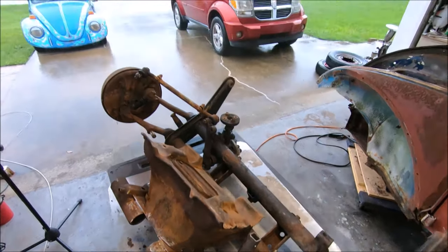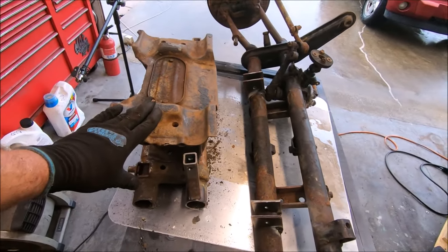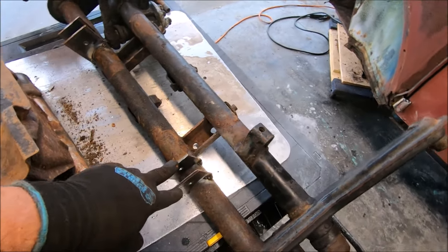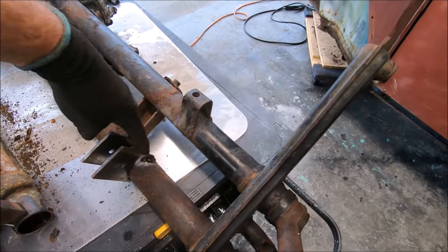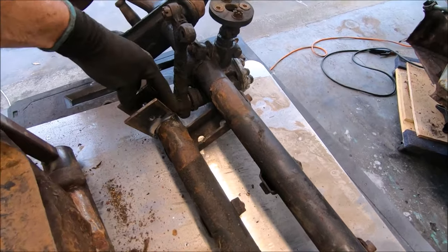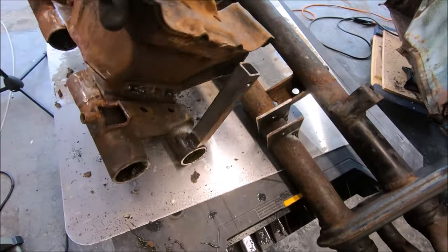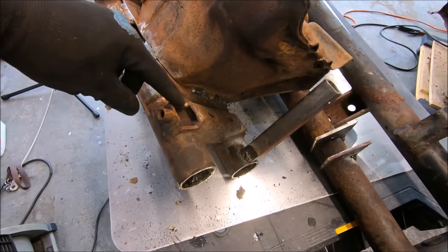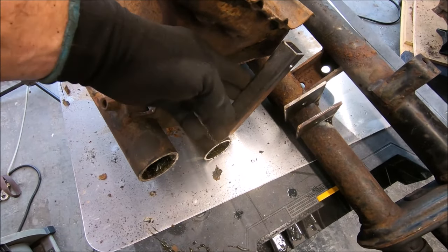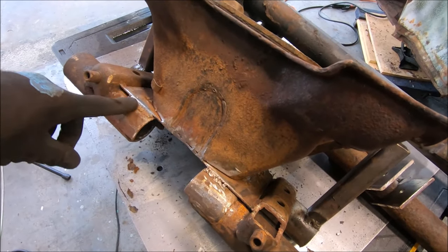Well, this is where we're at, besides another rainy day here in Florida. So we've got the beam extension. We've got the tabs we welded on. What we're gonna do is we're gonna plate the top of these, weld them all in solid. That way this acts as a strong support on both sides. Remember, we had to cut this one a little short to keep it clear of the pitman arm. So that's that. We've got a little plate we need to fill in here for the tie rod that came across. We need to fully weld these one by ones on. We need to go ahead and fully weld the frame head onto the plate.